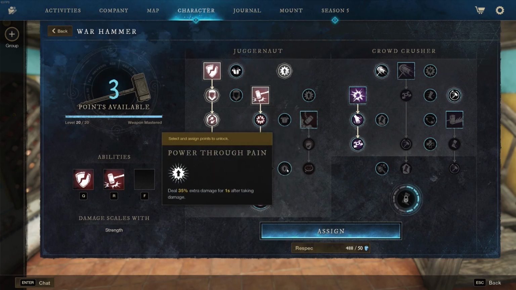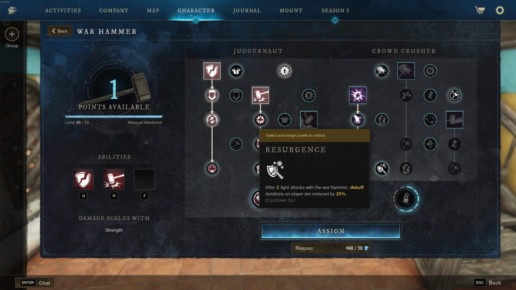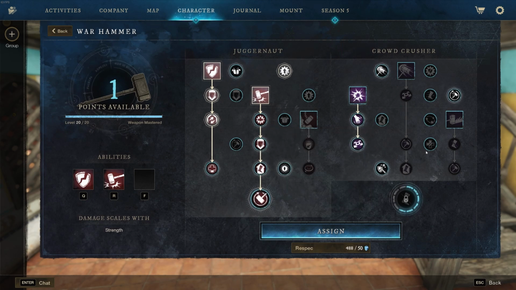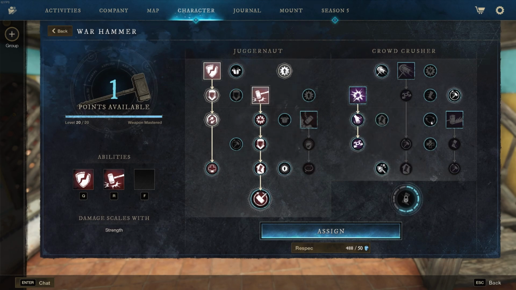Now, increase damage dealt by 35% after 1 second of taking damage. Definitely select that. And then over here, I would go ahead and select this right here, the Resurgent. After 2 light attacks with the Warhammer, all debuff durations on you are reduced by 25%. That way, if you get shot with the arrow and you get rended or whatever the case may be, you can start working on those debuffs getting taken away. Since you won't have a purified toast earring or whatnot to take it away, that would be probably your next best bet. And then heal for 35% of damage when using a Crowd Crusher ability. That could be one.